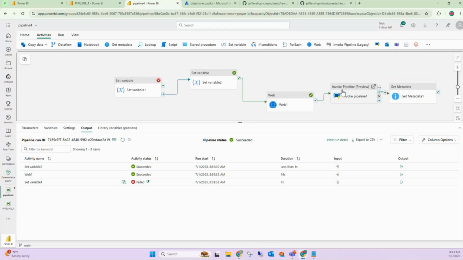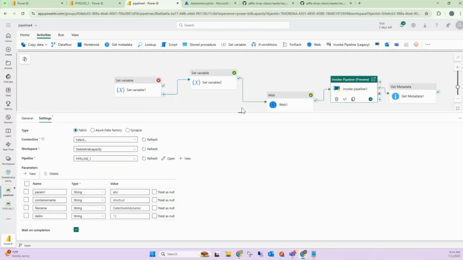So there might be a scenario wherein you want to proceed to the next activity irrespective of whether the previous pipeline that was executed has completed or not. Whereas in certain cases, we want to proceed to the next activity if and only if the pipeline that you triggered from this activity has completed.